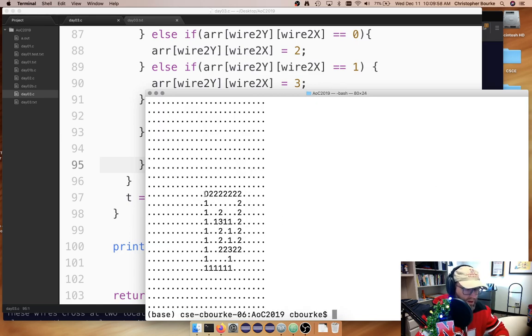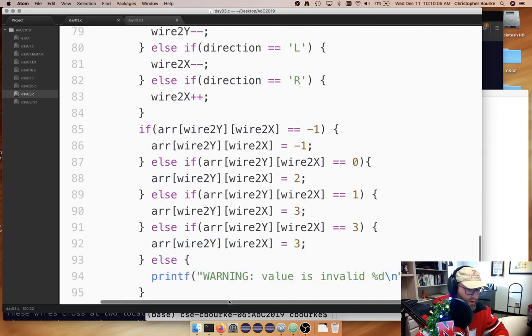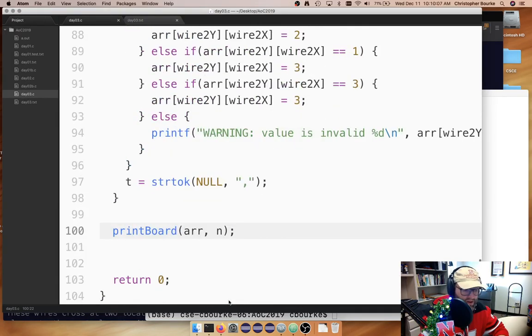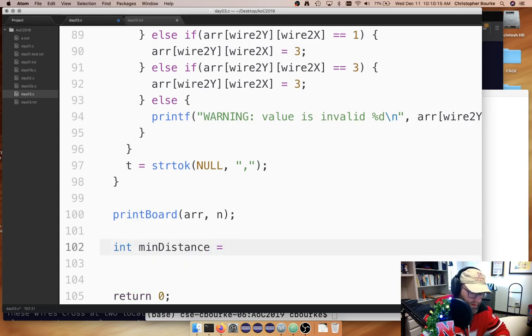Now what I want to do is go through this and find the Manhattan distance of all these points. I'll just do it brute force. What I mean by that is I'll just compute the Manhattan distance of every single one. So int min distance equals, we'll just set it to something very large, N times 1,000, right?